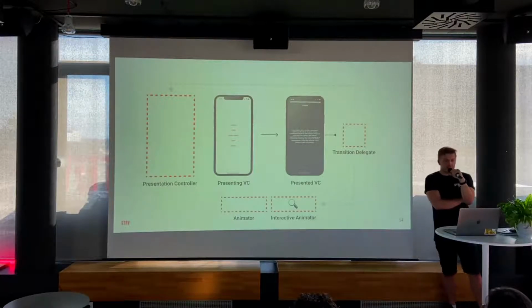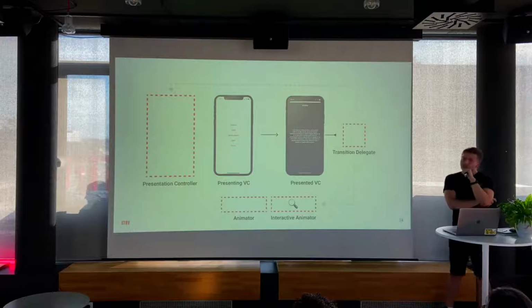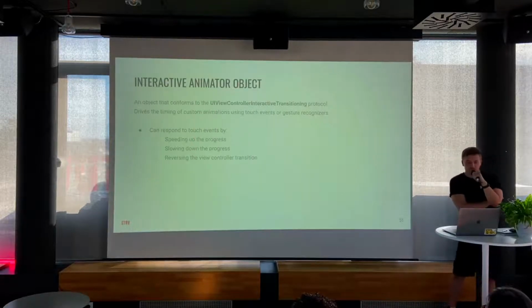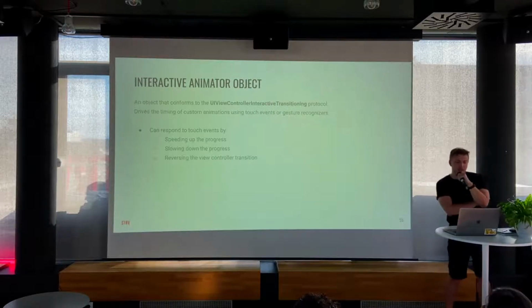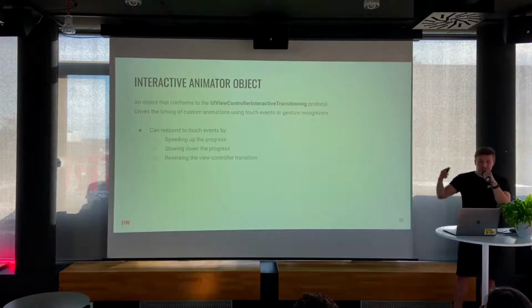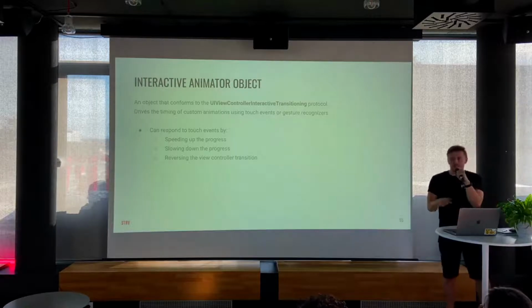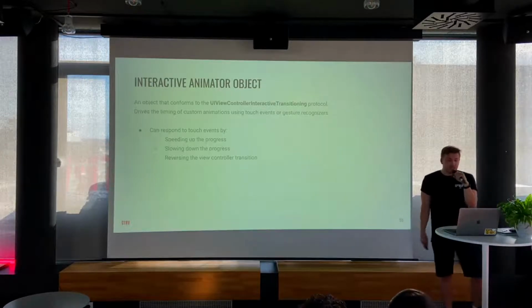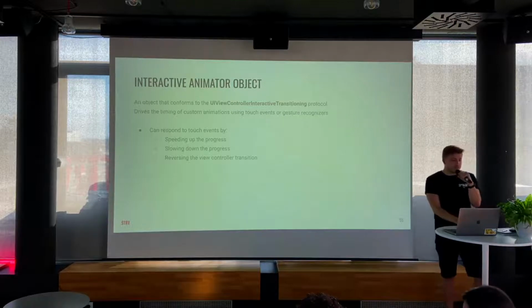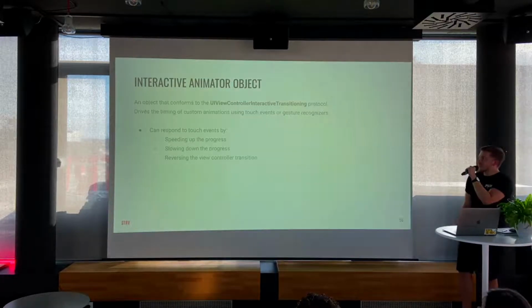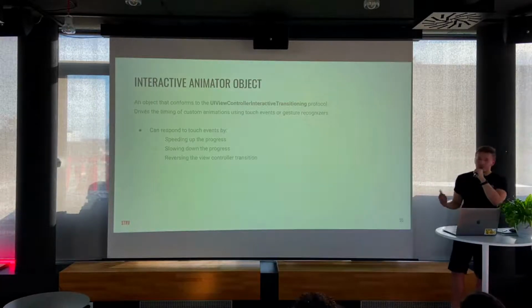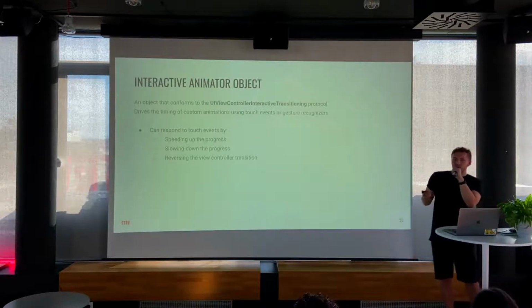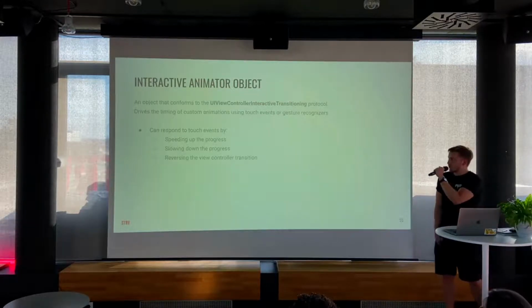Quite similar is the interactive animator object, which conforms to the UIViewControllerInteractiveTransitioning protocol. As I said, thanks to that, you can connect some touch event or gesture recognizer to the provided animation. By connecting it with a touch, you can speed up the process, slow it down, even reverse it, as you are used to doing with the navigation controller.